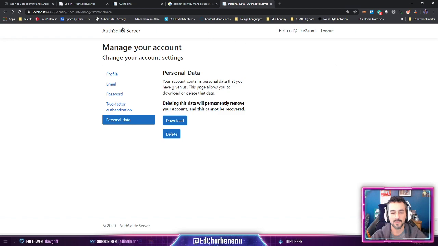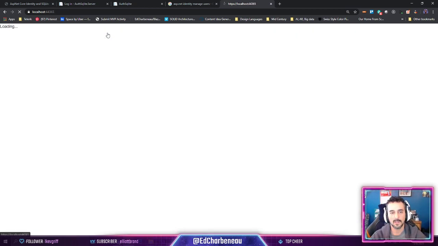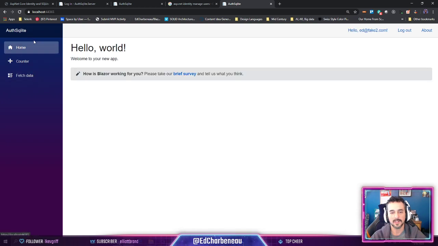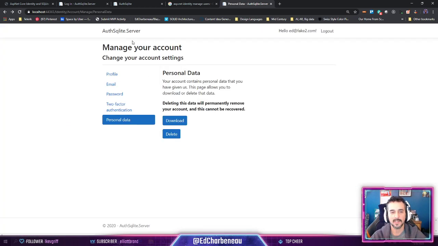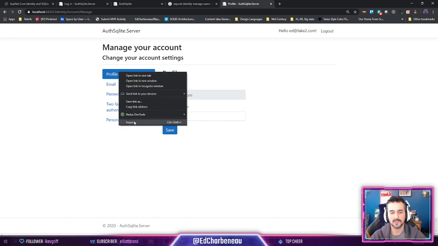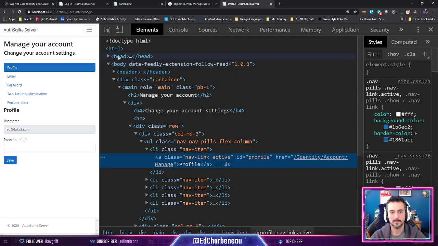So this is the only downside so far: notice I have two different themes going on here. I am running Razor Pages and I am running Blazor in the same app, and they both have different HTML and CSS. This even looks like it may be an old version of Bootstrap.